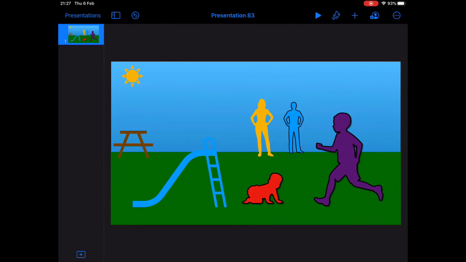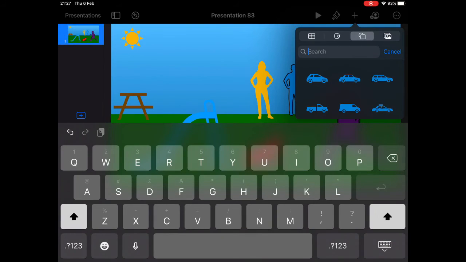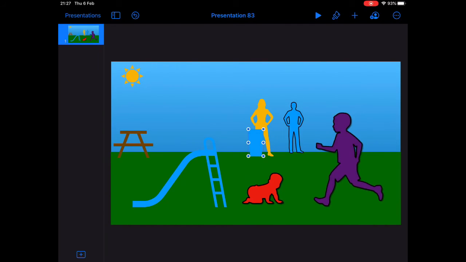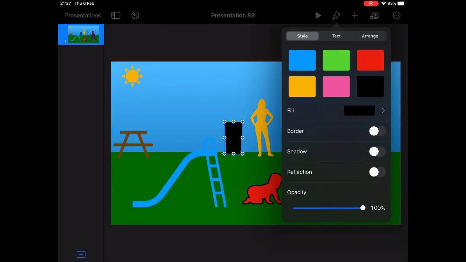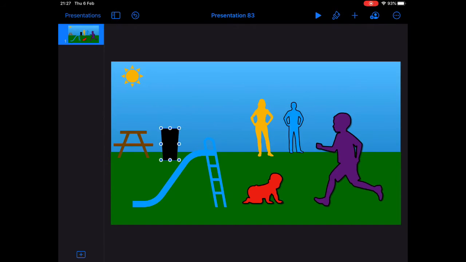One thing I did notice that there weren't any bins. I couldn't find a bin. So I'll show you how you can combine items to make them look a little bit more of maybe what you're looking for. So I could find a glass, so I was able to put a glass out. I'm going to make that glass black just to make it stand out a little bit more. And let's put that next to the picnic bench.